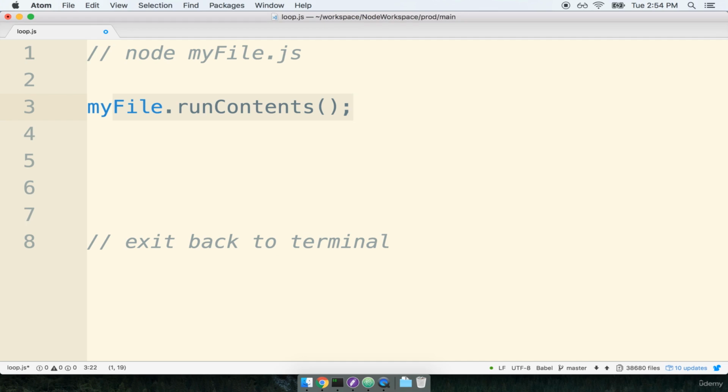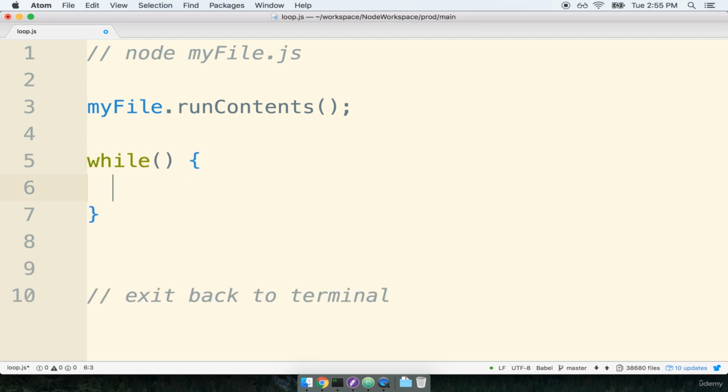You and I are going to represent this event loop with a while loop. So underneath this line, let's write out a typical while loop, like so. This event loop right here, or this while loop essentially, is going to execute again and again and again. So the body of the while loop is going to run again and again and again.